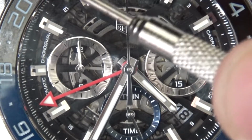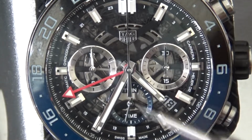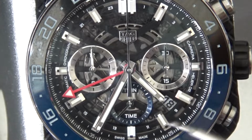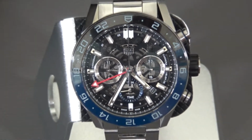You see, it is a skeletonized face. You can see the number track going around under the crystal. And then there's a little white blank here, so that's when you see the number. So it's just a really striking piece.